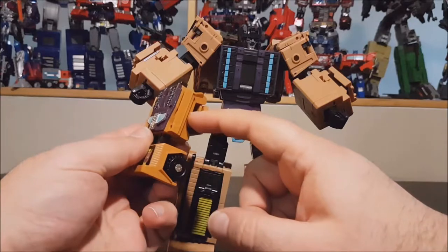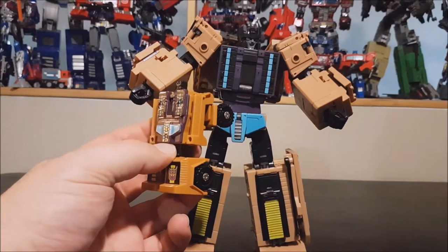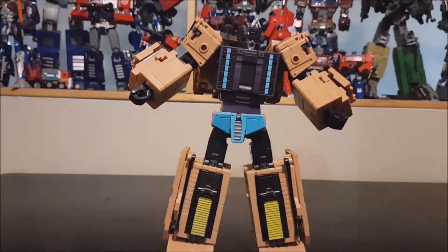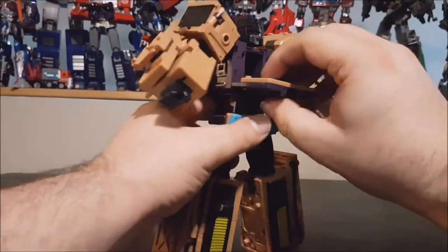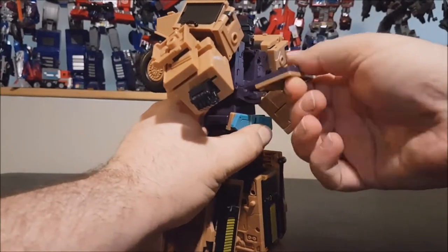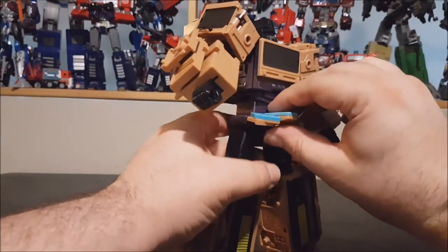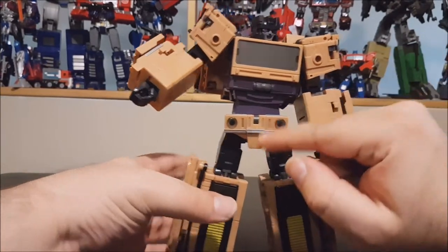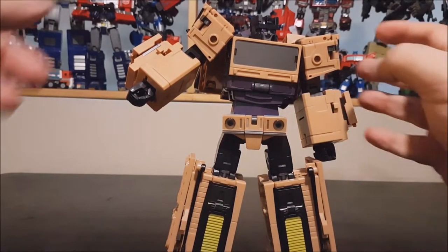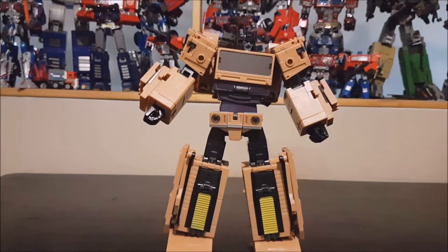I would have wished for a darker orange, like the G1. This is more a desert, more like caramel colored. Still pretty cool. But if you want a more cartoon accurate look, you can open up the chest, pull it out, rotate it, and push it back in for a more windshield look. Same thing for the crotch: pull it out, rotate, and pull it back in. So now you have the front bumper of the truck as a crotch plate. We do have options, so it's really nice that it's greatly implemented.